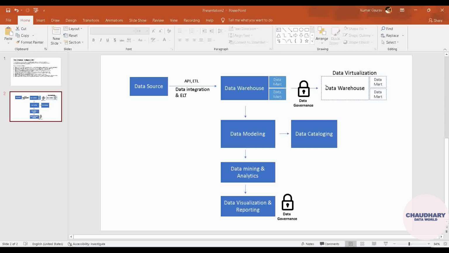That means your whole data will have some policy applied. That policy you will be defining onto the particular set of data which you are sharing. So that is data virtualization. There you are not sharing the whole data, but you are sharing a copy or replica of the data. It is called data virtualization. But the copy you are sharing is under control, because the source of that data is linked to yours.